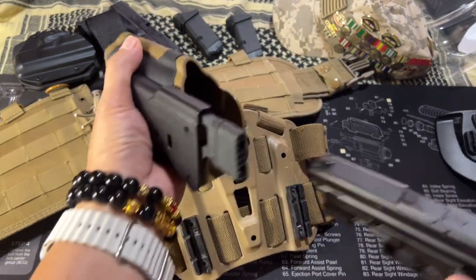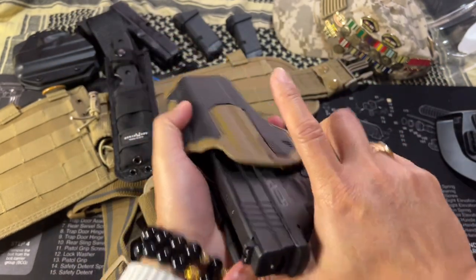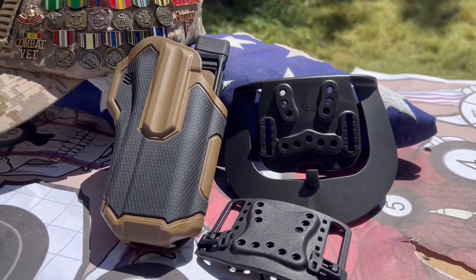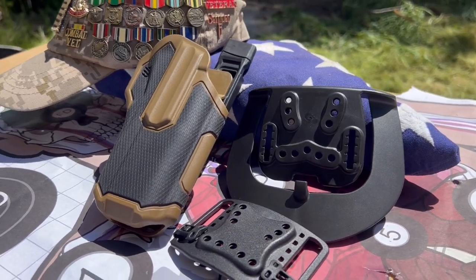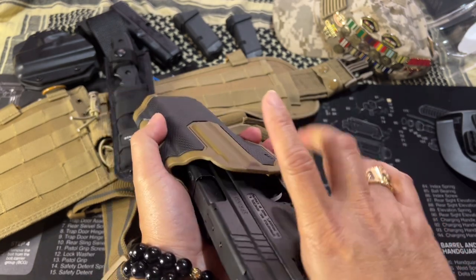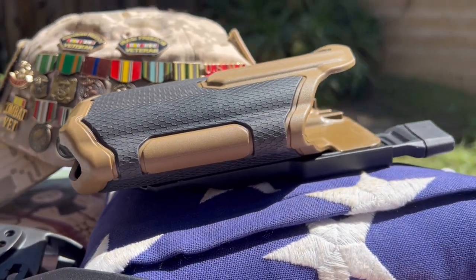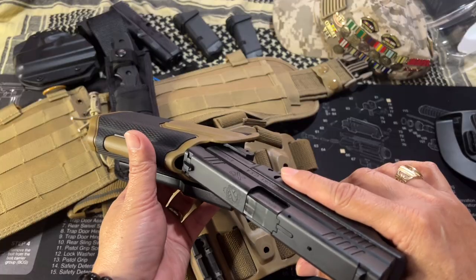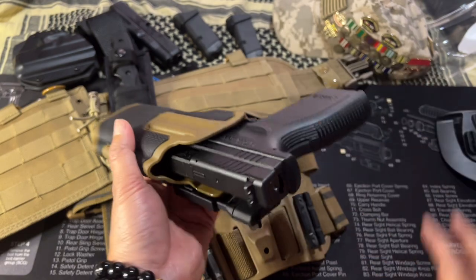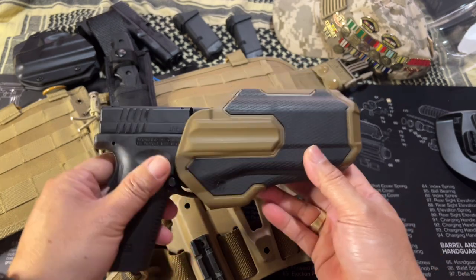Well, it looks like the handgun fits good, and I am satisfied with how much I paid for it. My Glock should have no problem fitting in this holster as well. Look at that. Some of us don't like multi-holsters, and I'm not going to make an argument because it's all about personal preference. If you have multiple firearms in your inventory and you are like me, who gets tired of changing holsters every time I go to the range, this holster might be a good option for you. All right, look at that.